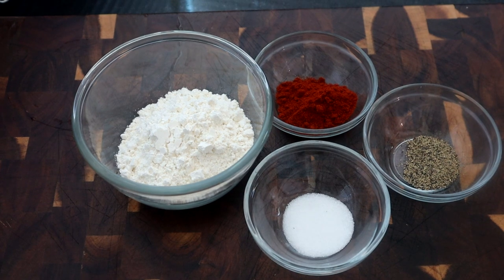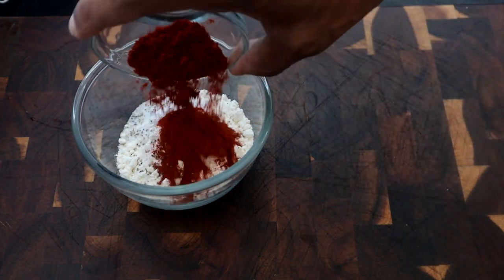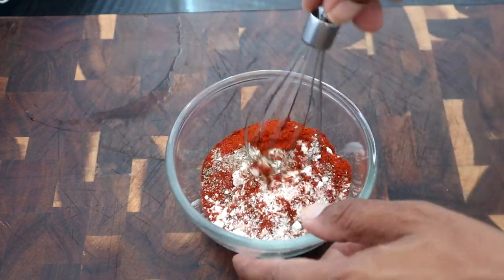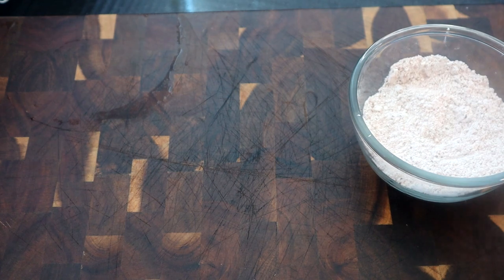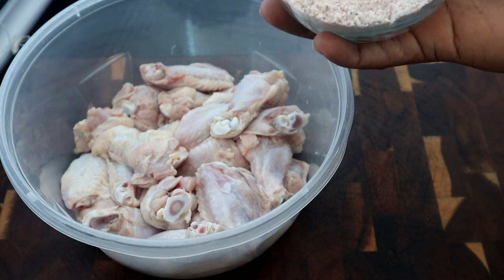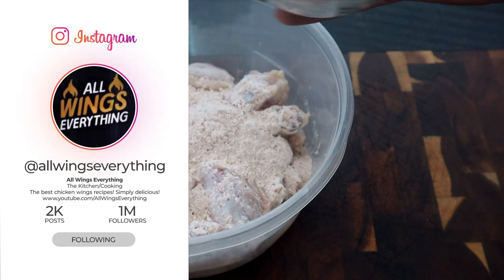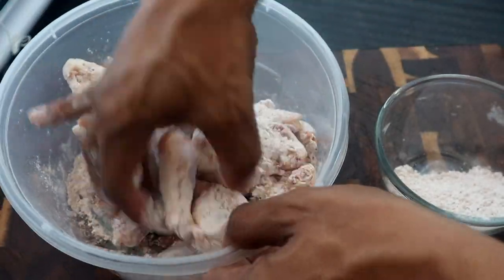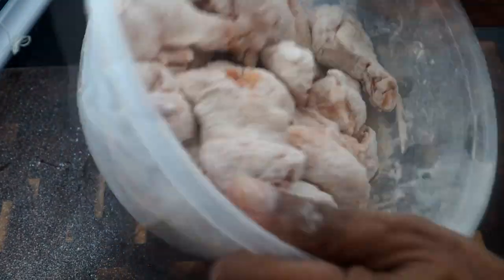What we're going to do now is prepare our flour. We're just going to add the dry ingredients in here — our pepper, our salt, and our paprika — very simple, and give it a mix. Then we're going to pour our flour over our chicken pieces. You can either put it in a separate bowl or just pour it over here, doesn't matter. Start off with a little bit at a time to make sure we get everything. Make sure you get them fully floured — you really just want that thin layer on there.